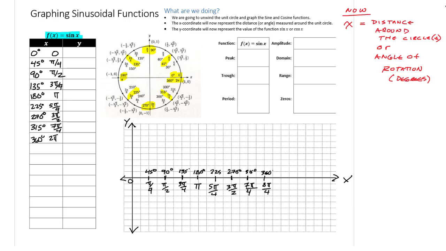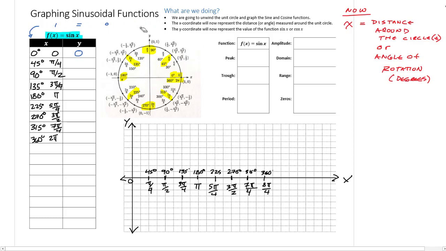Okay, so when I go to 45 degrees, let's start at our first point, sorry, 0, 0, right? What's the y coordinate there? 0, right? So starting at 0, your y coordinate is 0. Now, if you want to verify any of this, you can punch in sine of 0 degrees on your calculator. Make sure your calculator's on degrees and you'll get out 0. Or punch in sine of 0 radians, you'll still get out 0.